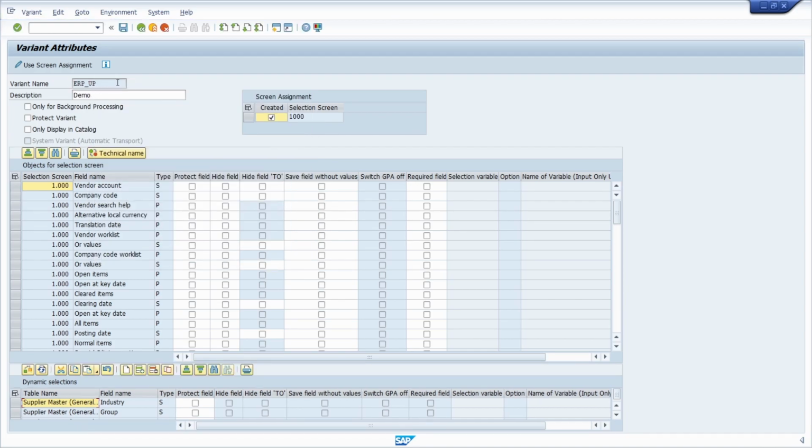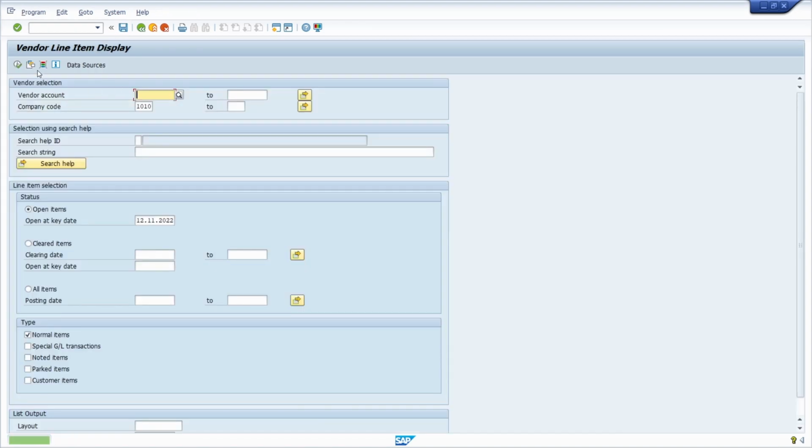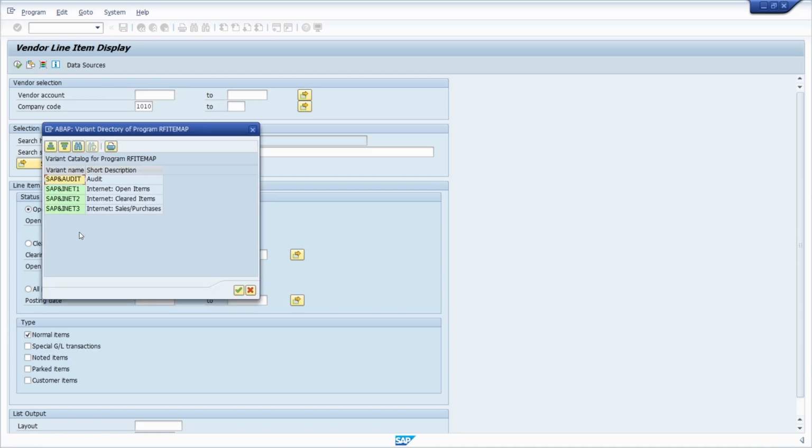If I, for example, select this variant once again and then check this checkbox, only display in catalog, save it. And now what we can see is that our SAP variant ERP_UP is not visible in here and can't be selected. And for this, we have to go into the variant catalog.